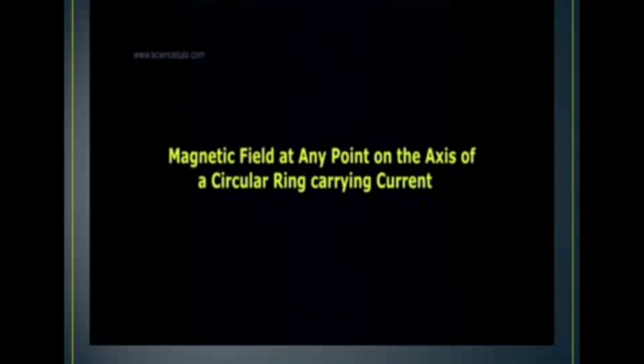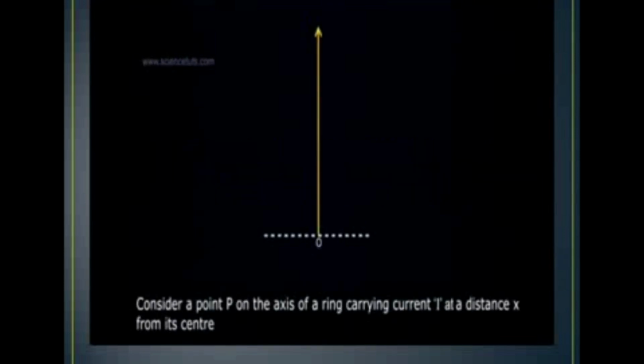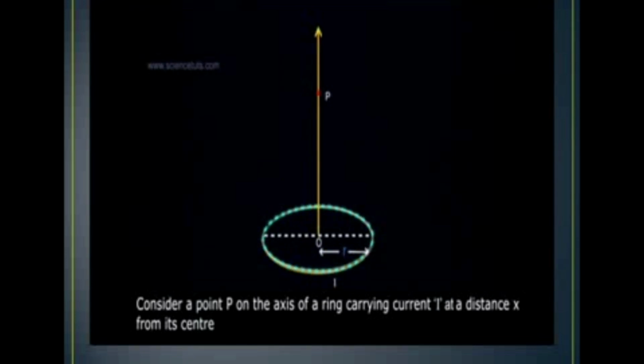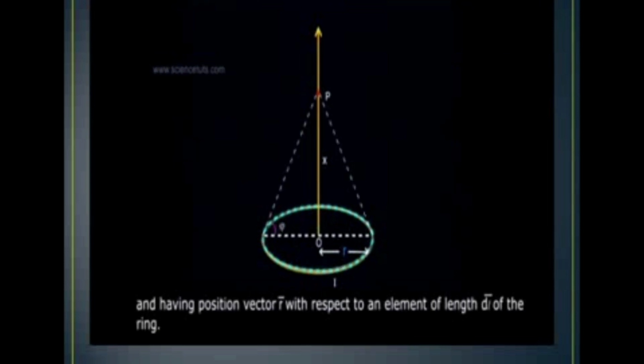So here, magnetic field at any point on the axis of the circular coil carrying a current. See how that current produces the magnetic induction at the point P. So that's the point P, on the axis of the current-carrying circular coil. The radius is R. From center point O to that point P, the distance is X. We are taking the distance as X.